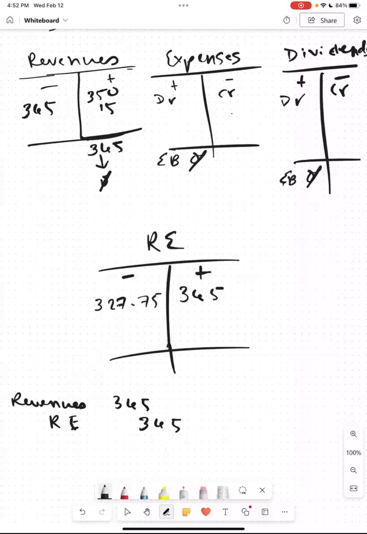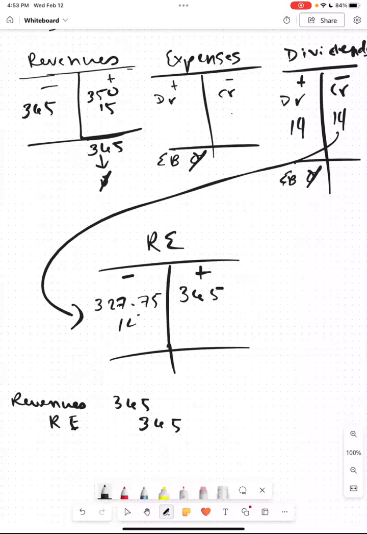So if we added these together, we would have a retained earnings ending balance of whatever that is. But don't forget, we've also got some dividends. Dividends also have to be closed to retained earnings, same way we do expenses, right? We're going to increase dividends with a debit, so we'll decrease it with a credit. Whatever our amount was, and it totaled $14,000, we're going to credit it so that we've got a $0 balance here. That credit goes to retained earnings as a debit, okay? Which again is decreasing your retained earnings amount.